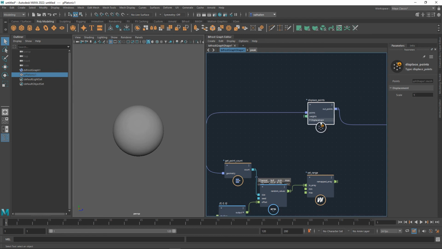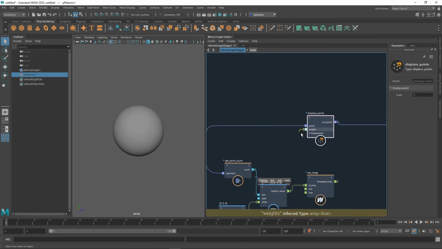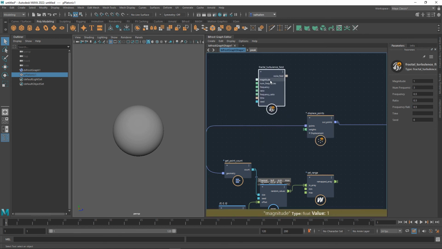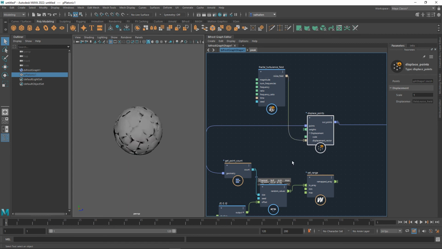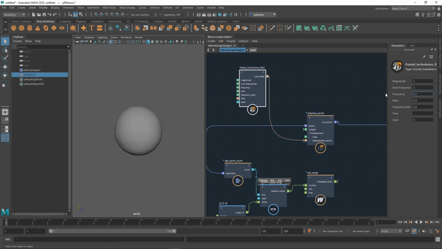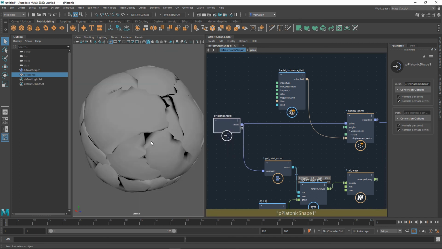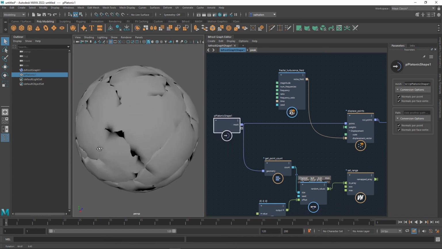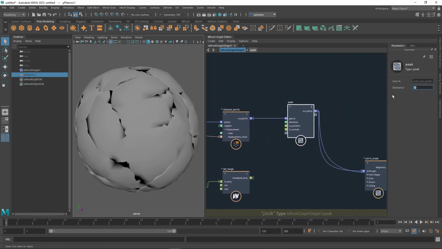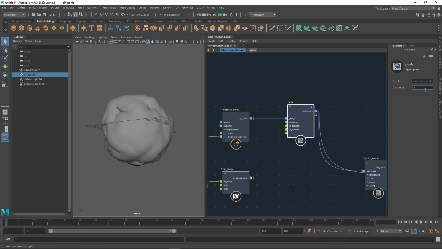And just to show you something fun, we'll do another displace points here, just like that. The weights are set to 1, and what we'll do is a fractal turbulence field real fast. That goes into the displacement vector, and suddenly, if I drop my frequency, maybe not that much, like so, up my magnitude, suddenly we've got a bit of turbulence coming in on our platonic solid here, and it's a bit broken, but that's alright, it's just to show you.